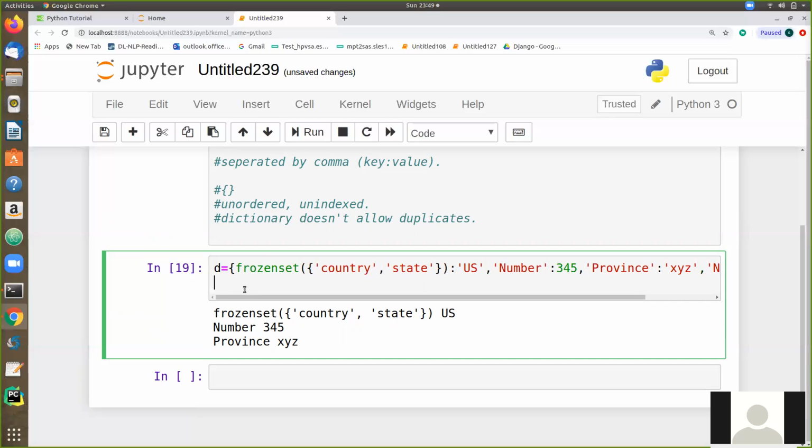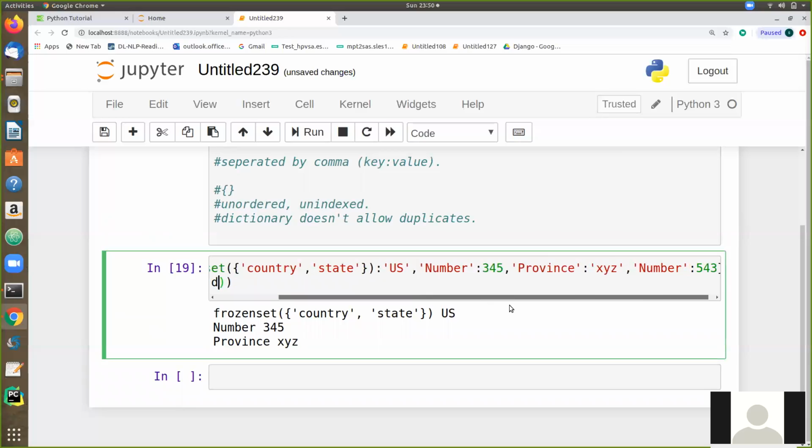Now if you see, this is the first element, which is key and value together is called an element as discussed, and this is the second element, and this is the third element, and this is the fourth element. So what should be the length here? 4 elements total. So if you type length of d here, it should be 4, but actually it will show as 3.